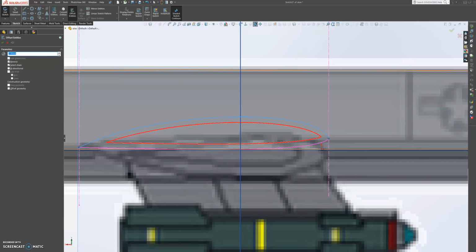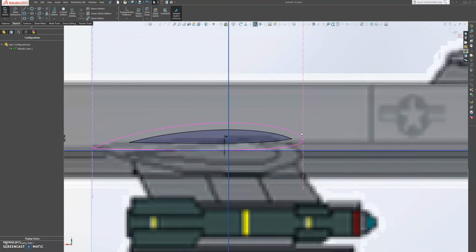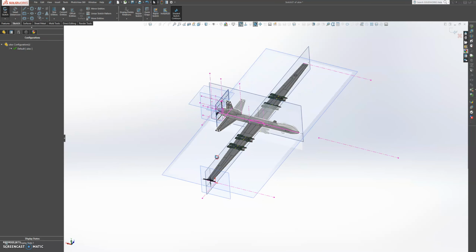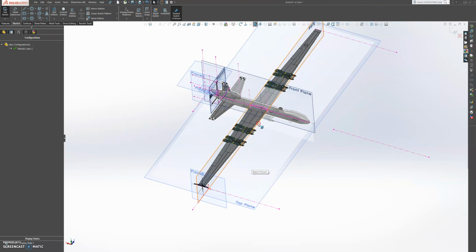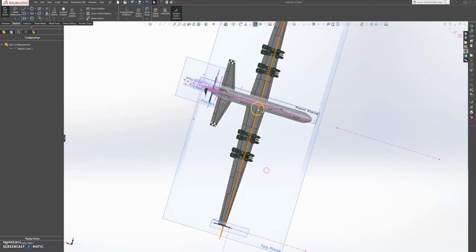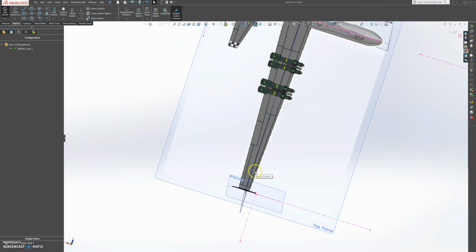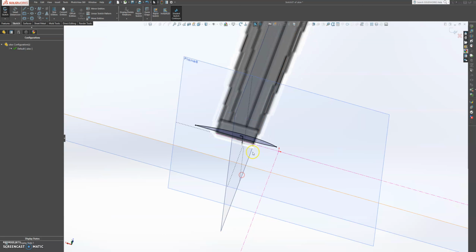And probably about 1 or 3. Let's try 3. And then I think 3 would be good. So let's try 3 on that. Okay, so let's have a look at the end of our wing, because maybe we need to make it bigger or smaller, right? So for the base of our wing, we did manage to get them fairly at the same size. But what I forgot to do is get a reference line for the end of our wing.